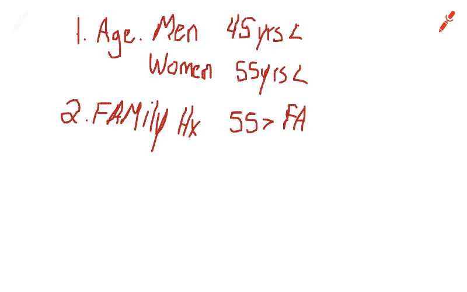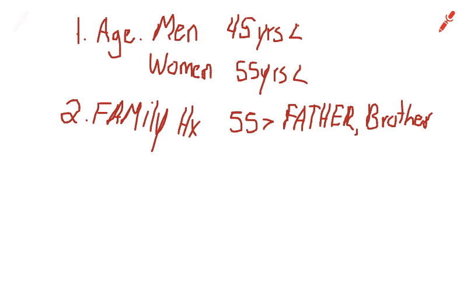So it doesn't matter if you're a man or a woman, but if your father or your first degree relative, that's just your brother, so if your father or brother has had a heart attack or any cardiovascular disease like bypass surgery, before the age of 55, so if they've had cardiac arrest, which just means your heart stops beating and you're dead, or a heart attack or open heart surgery or something before the age of 55, well, they probably didn't have that because of age, they had it because of lifestyle choices, so that puts you at risk.